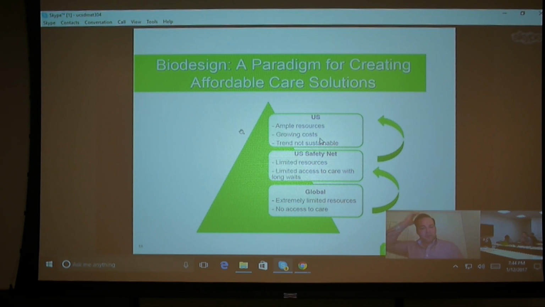There could be another issue, though, where you're doing needs finding somewhere in China or India, and there's a need that fits that market but could also apply in low resource markets like the U.S. safety net. There are a number of safety net hospitals, and even tertiary care centers. So the point here is that you can apply this biodesign process to multiple different market segments or countries. But clearly for this class, we're just going to be focusing on the U.S., basically UCSD medical center types of hospitals.